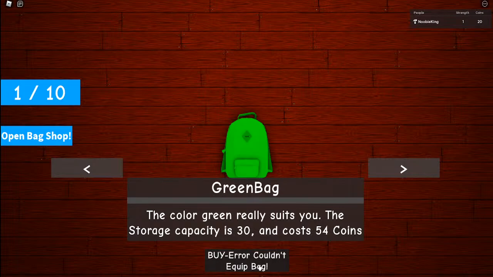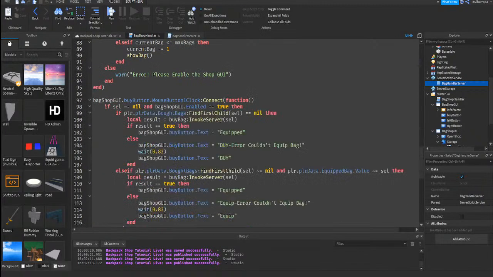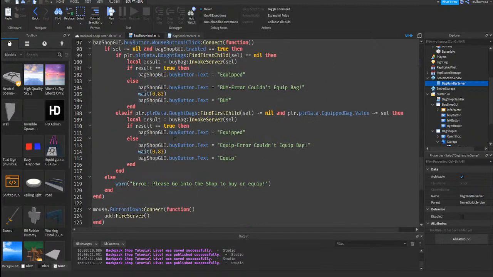Yep, so it says buy, arrow cannot equip bag. Wait, so cannot equip bag? No, it should say, wait, what the heck? Wait. Oh. Weird.